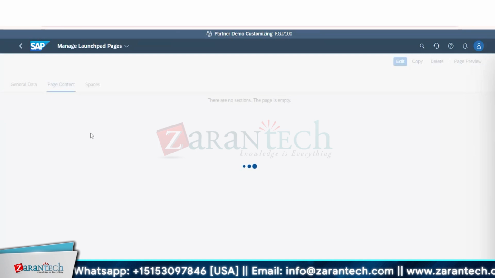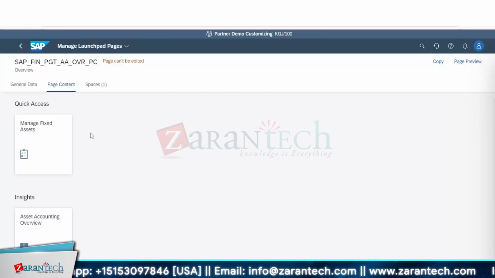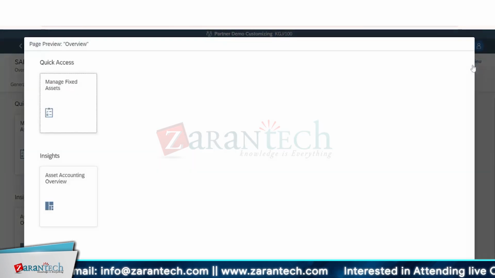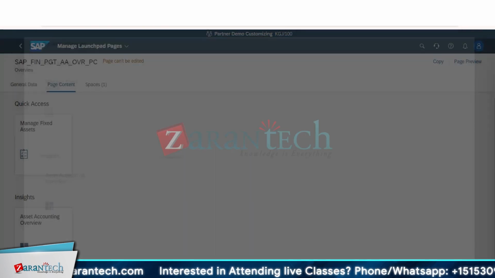It takes you to the page content and all that. Page content can be edited, but that also cannot be edited here in this case. So we can see the page preview. How does this look? It will look like this, and we have managed fixed assets and asset accounting overview. I can close the preview.